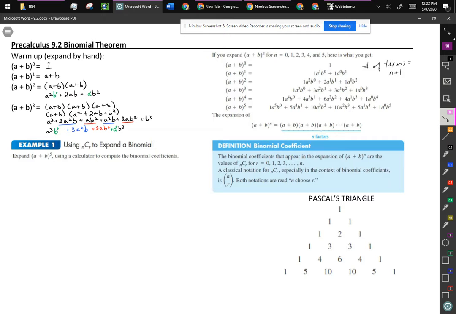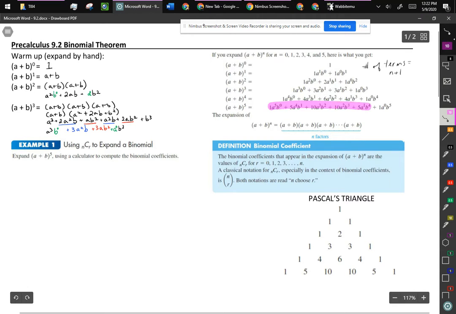Now we had just done the warm-up and I threw in those a and b terms. The reason why we did that is because for binomial theorem we're basically trying to be able to do a plus b raised to some power, but maybe it's a plus b to the 32nd, right? This is going to get awfully large.